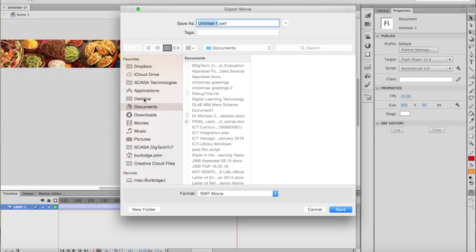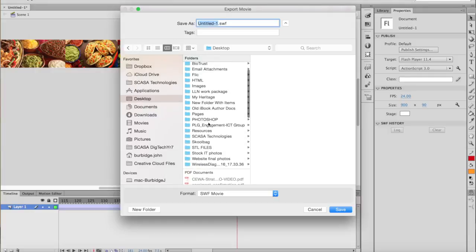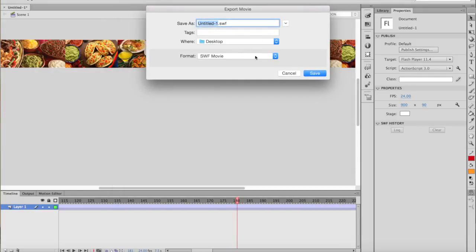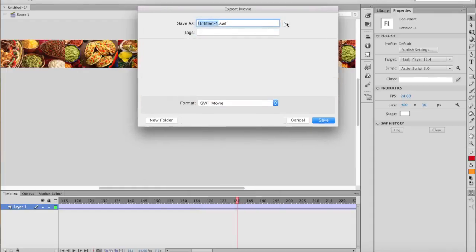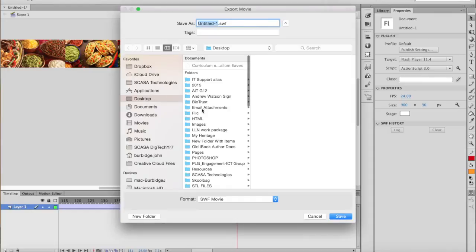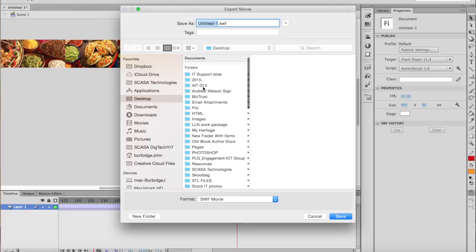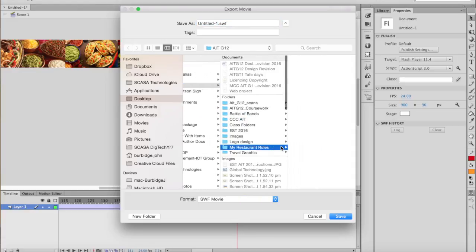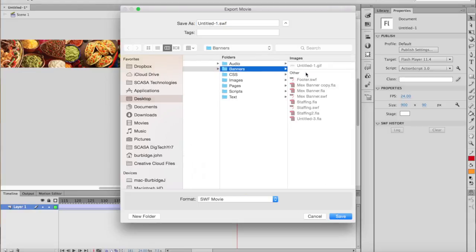Now, what I'm going to do, of course, is go into my root folder yet again. There it is, My Restaurant Rules, Mi Casa, and this time I'm going to put it into my banners.